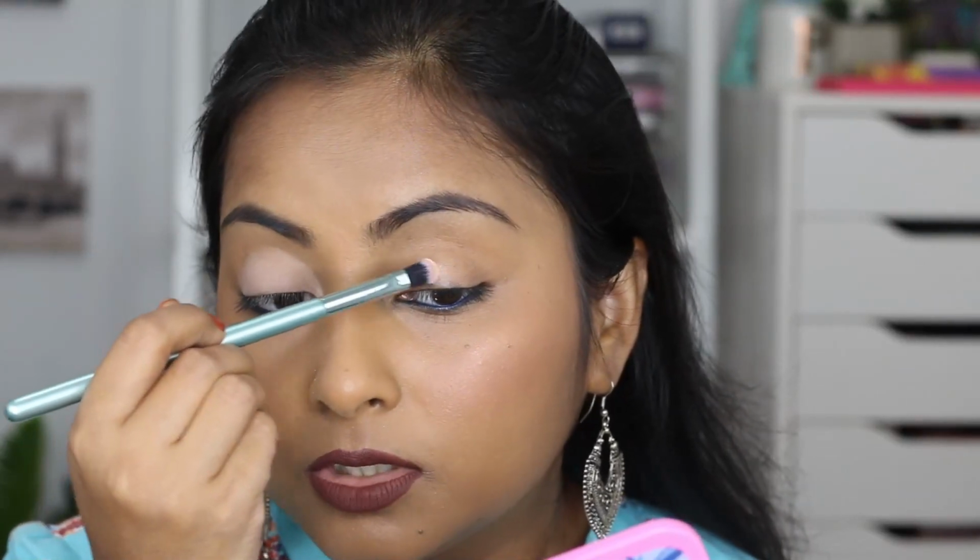Next we have another highlight kind of shade, but it has a bit of shimmer in it, like infused. So I'll swatch that one. I have my brush cleaner right here, so I don't know how much this sparkles or the shimmers will get translated. Oh yeah, I can see a bit of shimmer on my eyes. This is a light beige color. Very pigmented shadow, this one as well. Very smooth.